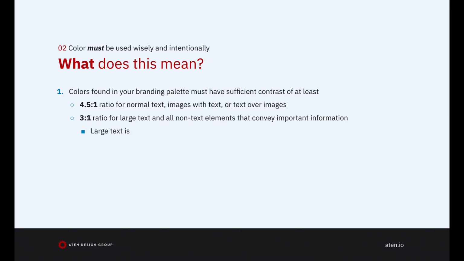And I know that's kind of vague, so large text, so you have that difference. Large text is actually referred to about 14 point, I like to say around 19 pixels, and bold and larger. Or it can be 24 pixels or larger. It doesn't have to be bold or anything.